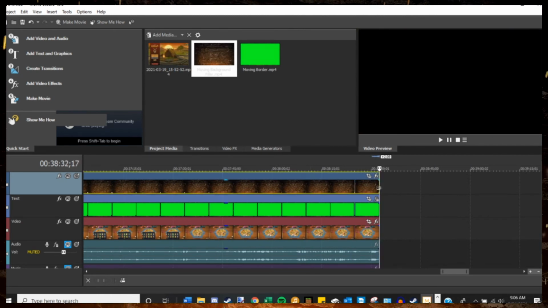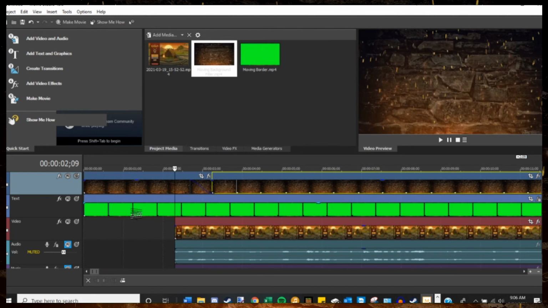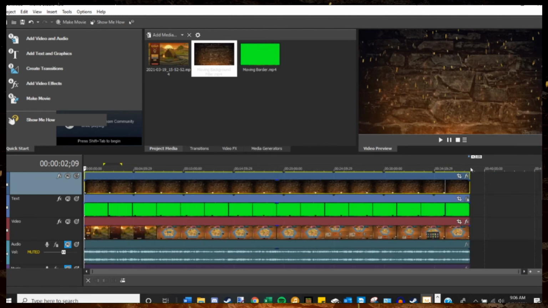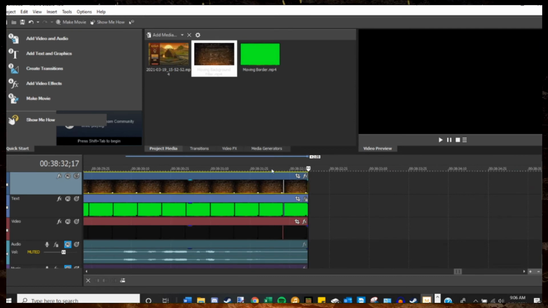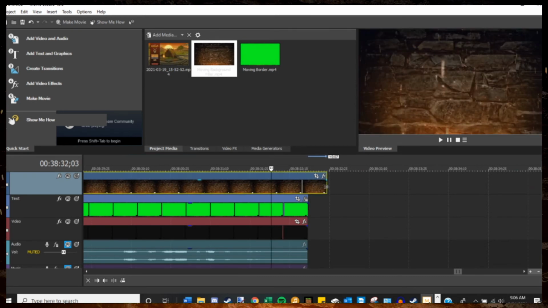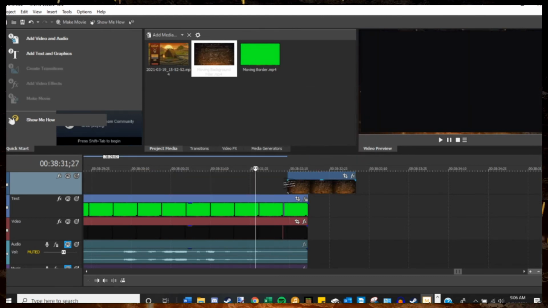It's probably not going to line up very well now. Or is it? No, the green's still the same, so I was fine in doing that. But anyway, you just maybe extend it a little bit more, do the same thing, split, and then you can delete this middle section, and then fade.